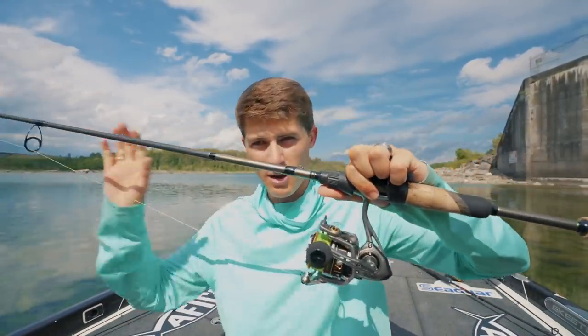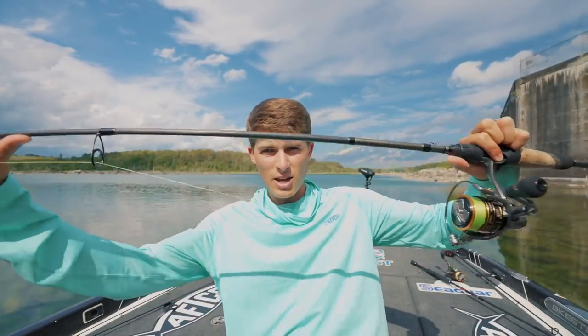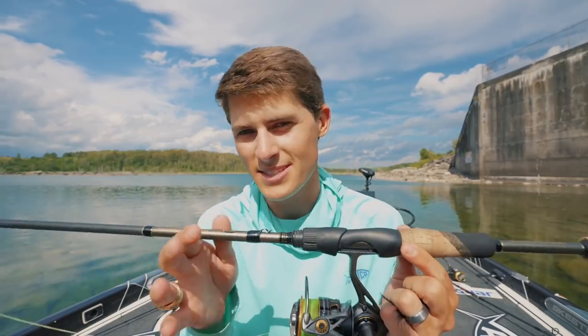As you can see, my rod that I have here, which of course I'll have linked in the video description below, is bending almost all the way back down to where the reel starts. So you want a long, medium light action rod, maybe even lighter than medium light, to be able to whip this thing out there. Because the key, like I said, is super clear water. The fish need to be able to see it to eat it. But if it's too close to your boat, they're going to see you and not eat your hair jig. So you're going to have to make super long casts, and you need, in my opinion, a 7'6" medium light.